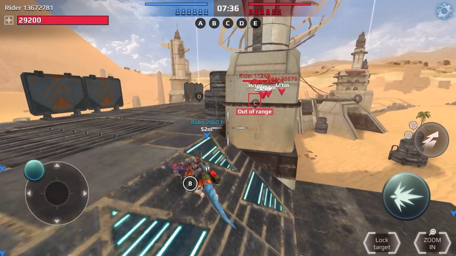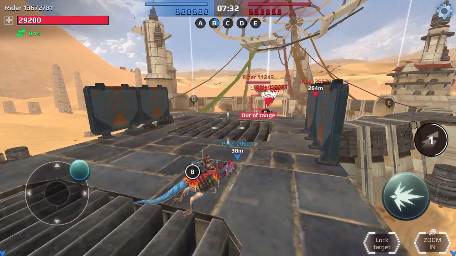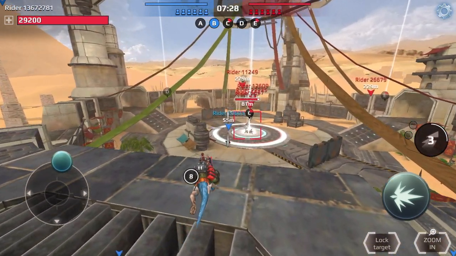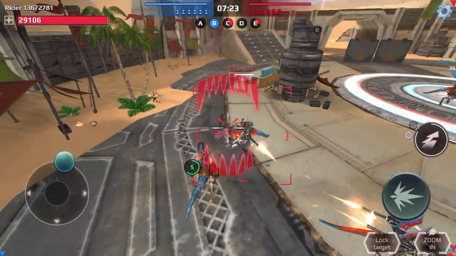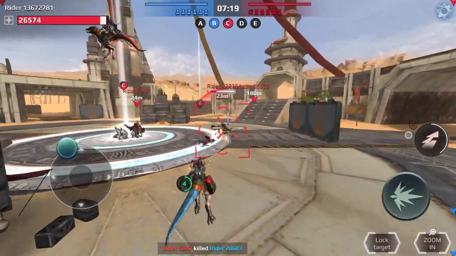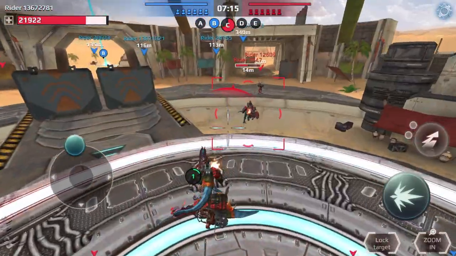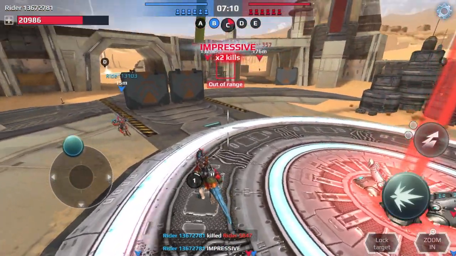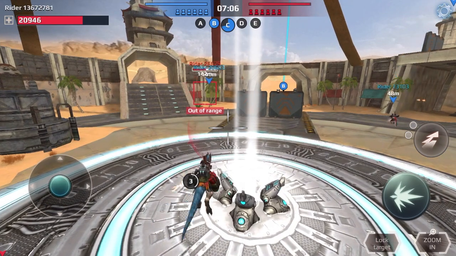Let's see. What can I... Okay, so we have... Point B is being taken by us. And point C is right there. So, I'll just... Oh, okay. So, let me just take care of this dude quick. Oh, no. C's getting... Okay. Come here. Boom. Take him. Nice, I think. Nope. I didn't get that kill. But I'm going to get this kill. There we go. Impressive. Two kills. Yes. We're right here. Take it.